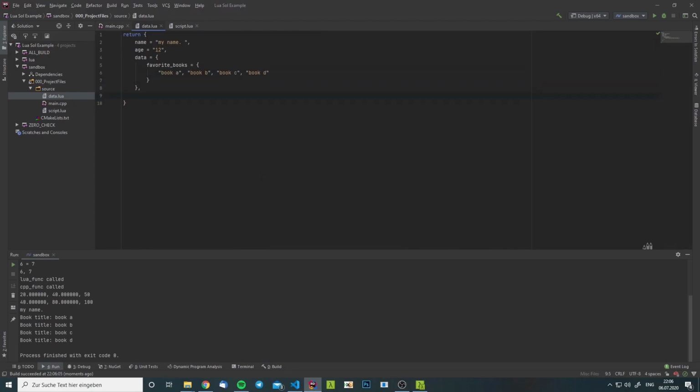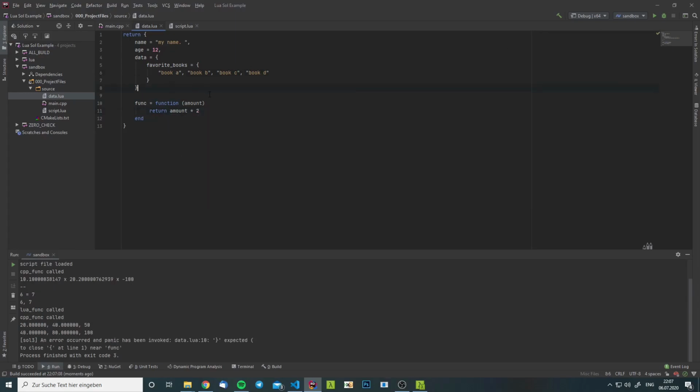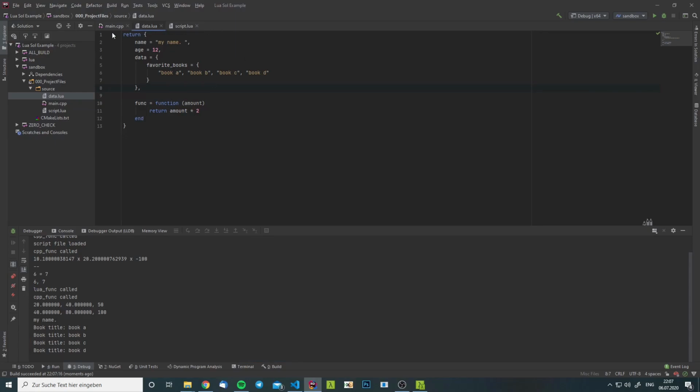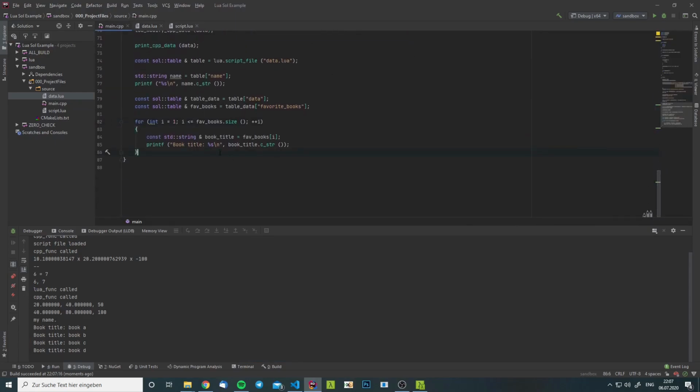And also you can say, let's just call it func. It's a function, amount, and you return twice the amount. I forgot the comma. Yeah, so what we can do now is we can say amount, and we can say table func, and we can give it 10, and then we should receive 20.